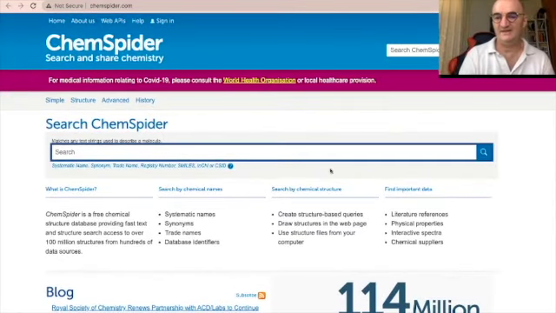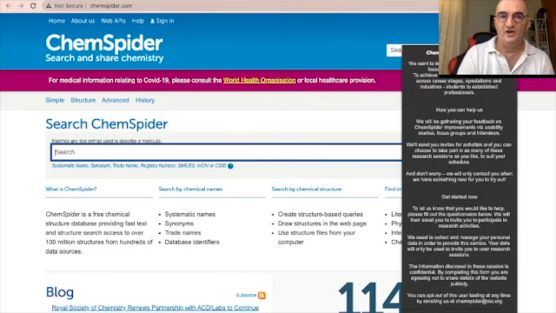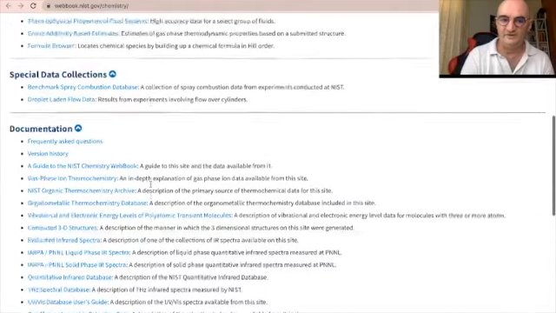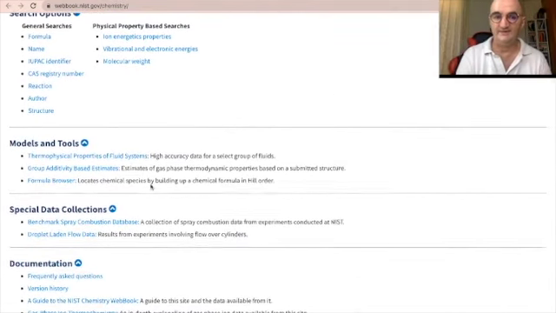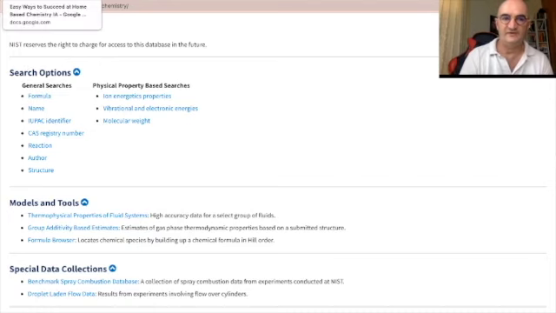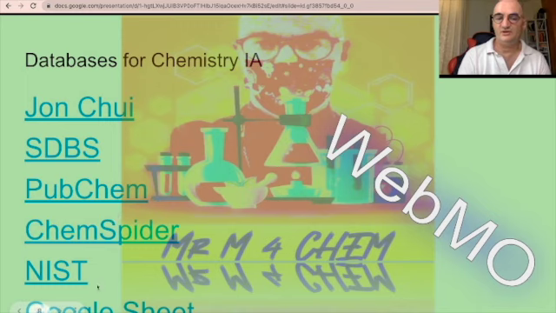So you can go straight into ChemSpider. You can put your name into here, search it, and you're off. NIST is the same. NIST has been used by so many students in the past for wonderful database IAs. Look on the IB teacher support material. You need to play with these things quite a lot to get used to them, more than I've got time to do here. But NIST, ChemSpider, PubChem, SDBS, students use a little bit. WebMo and John Chewies' site, together with some decent chemistry, great error treatment, wonderful graphs. You can do some chemistry which is just above and beyond anything I've ever seen.